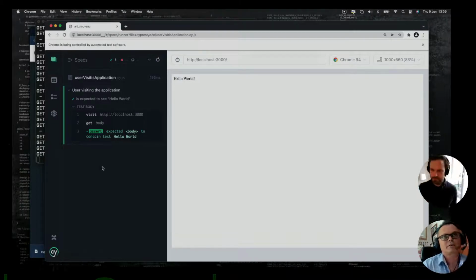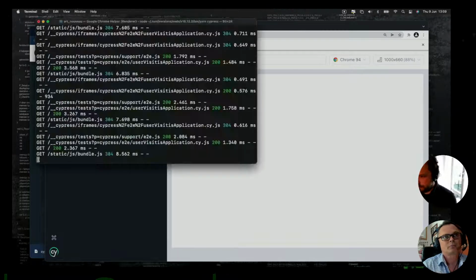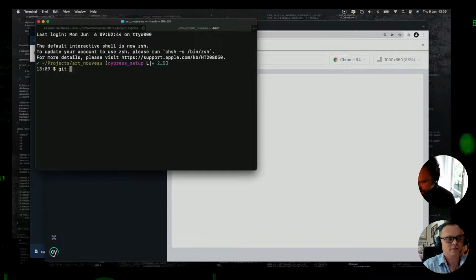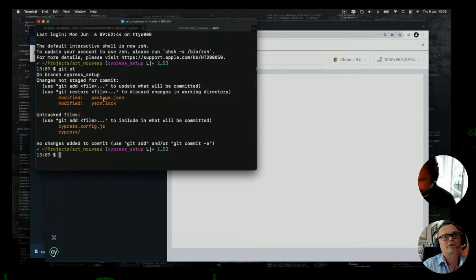Okay, so before I reconfigure some stuff, we can actually just open up a new terminal here, do a git status, and we can see that we modified package.json, the yarn lock, and we have this Cypress config.js file, and we have the entire Cypress folder recreated.